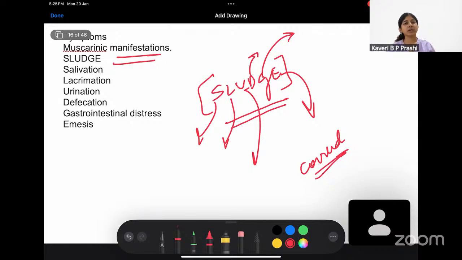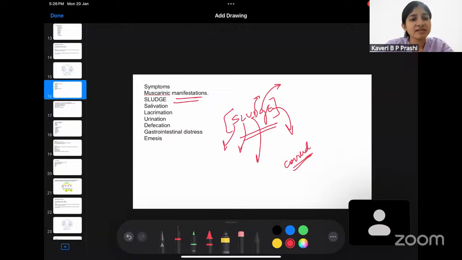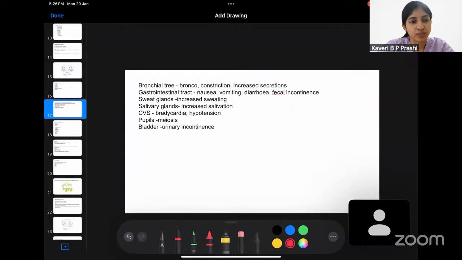So whenever you're working as an RMO or a casualty officer, whenever you see such a person who's covered in his own sweat and feces and urine, there's going to be a peculiar odor. By looking at him only, you can identify that it is a case of organophosphorus poisoning. And what are the symptoms we're talking about here? These are the muscarinic symptoms. Now, after this, we'll be looking at the other symptoms, nicotinic symptoms as well, okay?